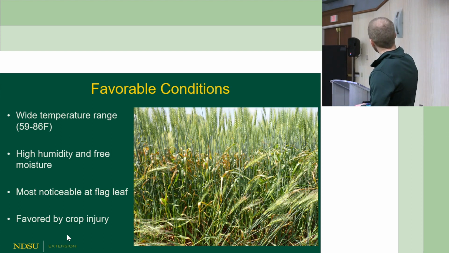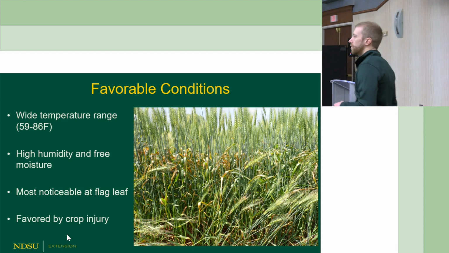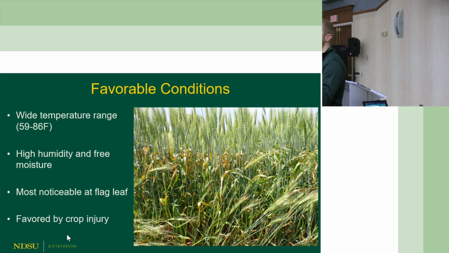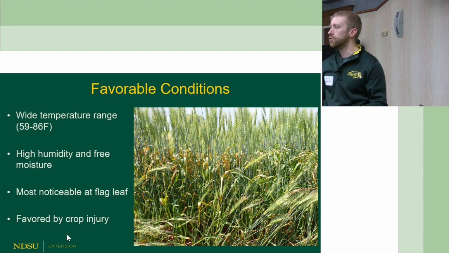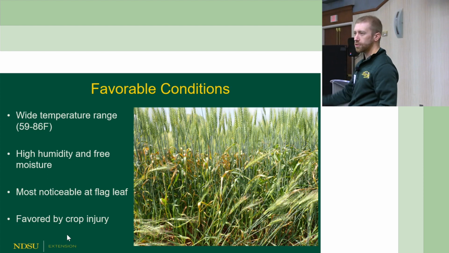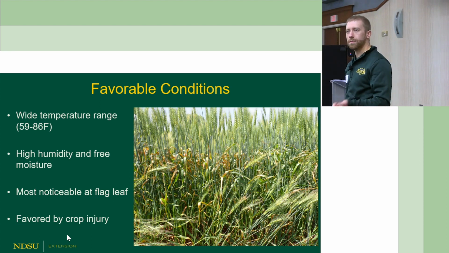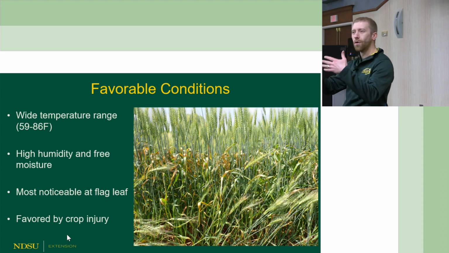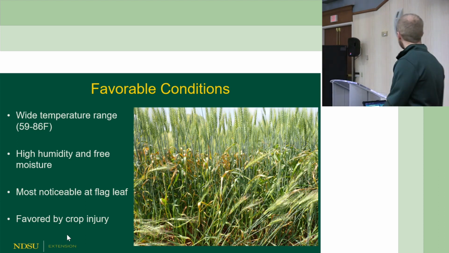What I think drives most of it is high humidity and free moisture, and then crop injury. And crop injury in this case is going to be those severe thunderstorms, specifically when they start coming in at that flag leaf stage. So when we think of June, we're getting that saving rain. I'm also thinking about when I'm going to see my first bacterial leaf streak, because those symptoms and events always tend to occur in pretty good correlation.